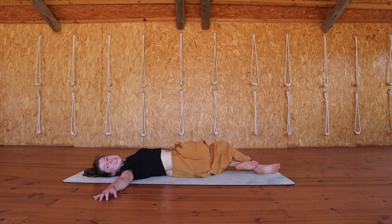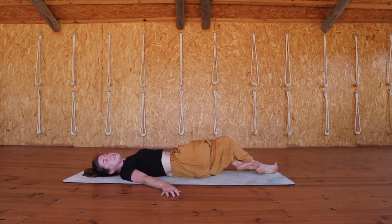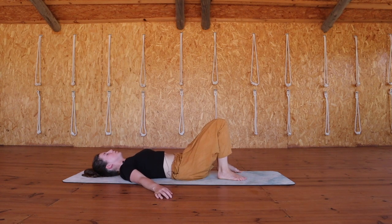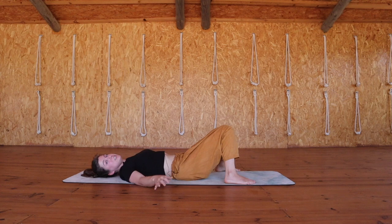If your arms and hands are starting to feel numb, or if you're feeling any pins and needles sensation, then you can just lower the hand, bring it closer to the body. Taking three more breaths in this twist. And I will start to come back to center, slowly unraveling, maybe resting for a moment on your back. Knees might rest against each other, and just feeling the difference that you feel within the two sides.